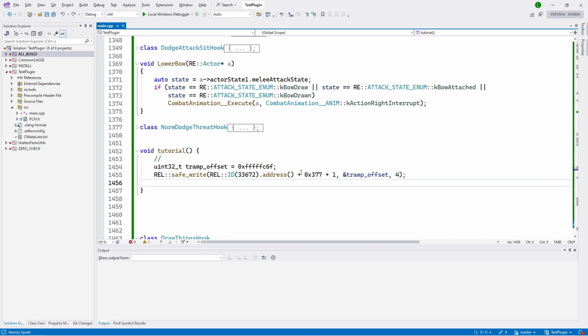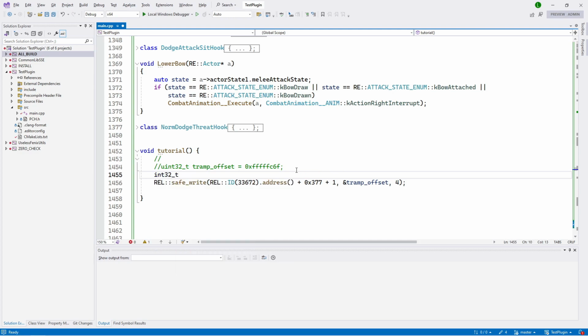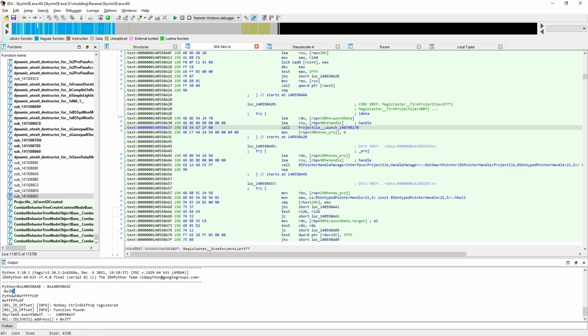Since numbers are stored in little endian format, you don't even have to do anything, just write the number. Actually, call offset is assigned for int32 type, so you can use int32 and use negative values too.